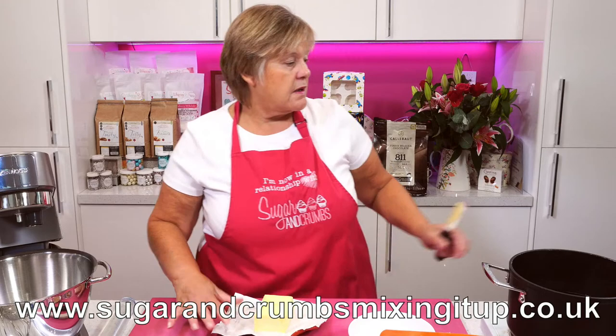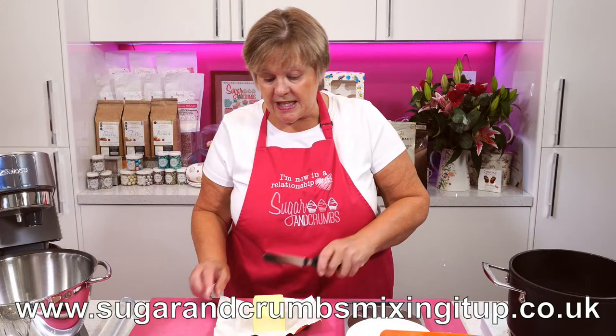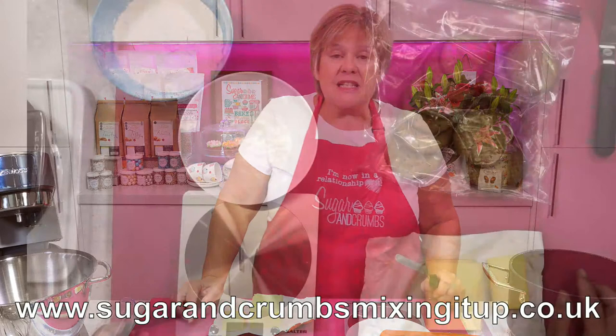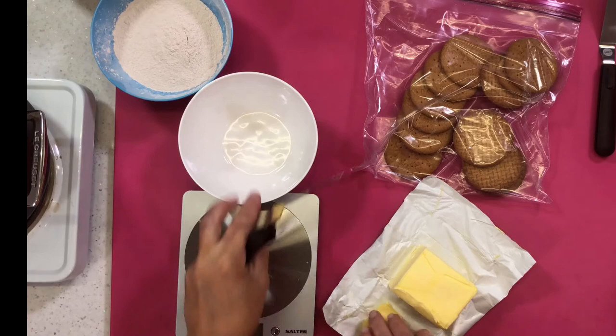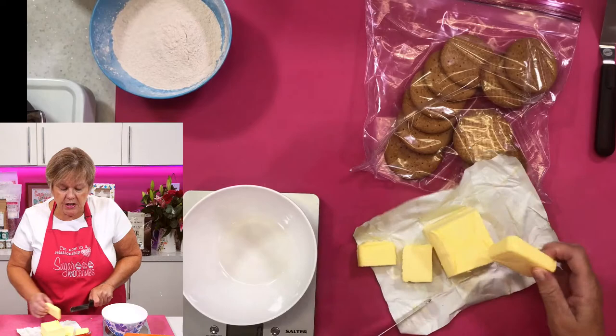One thing I have tried with the chocolate milkshake cheesecake, which you'll see when I take it out of the fridge in a bit to decorate, and put on a serving plate, is I experimented and used chocolate digestives to see what it would be like, and it's made a lovely rich chocolate biscuit base. So, 120 grams of butter.